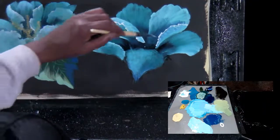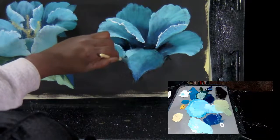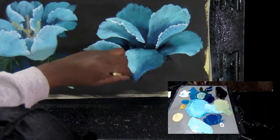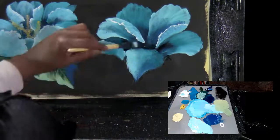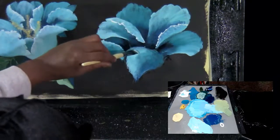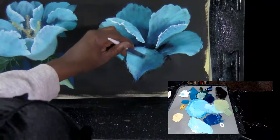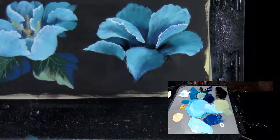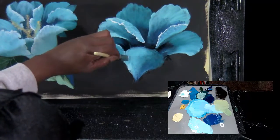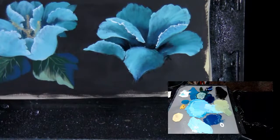Okie dokie. Where am I? Right here. Right here. In here. I'll take it. We'll just kind of. Right on its edge, since this is the highlighted part, right up in here, like so. I'll bring it more toward this side in here, like that. Just like that, I'll smooth it out. And I'm really just blending the edges, the inside edges, not necessarily this stuff out here. Okay.